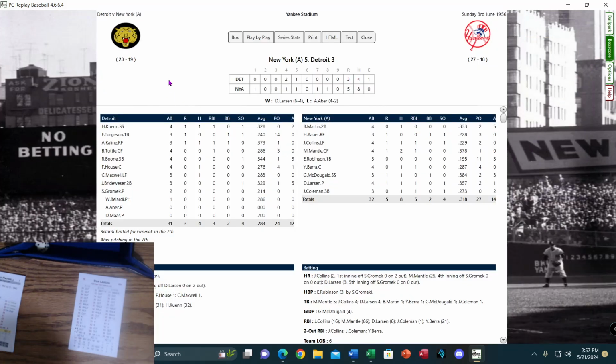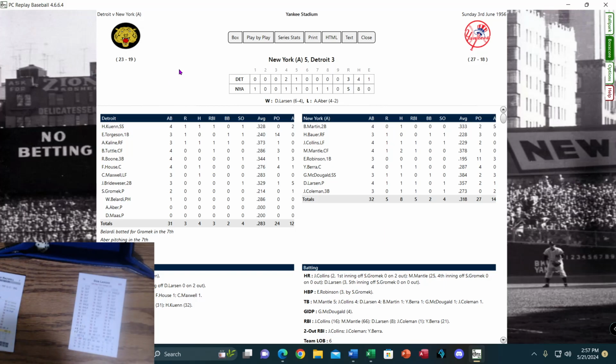Looking at my Detroit Tigers, I've only had 4 hits. Not very good. Kaline's up at .373 with his average. Nice. But over there, look at that. Mantle had 2 hits and got his average up to .378. That's got to be getting close to the top now. All right, we're going to look at that in a minute.